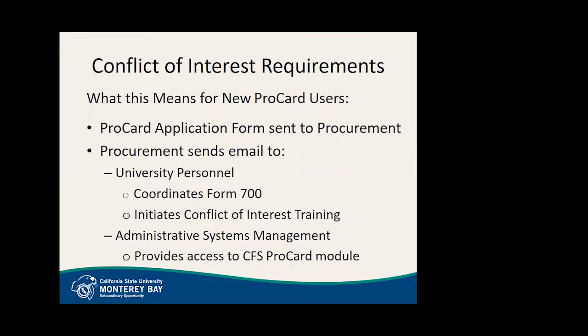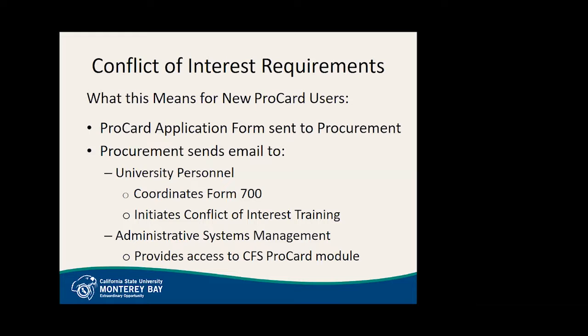Conflict of interest. New Pro Card users, you're getting this just to get started. We'll be sending a form to university personnel to get you set up for conflict of interest training, because you are making purchasing decisions out there in the field. We want to make sure you've gone through the training so that you know what is appropriate and what is not. Don't go to your Uncle Dave's store and spend on the Pro Card just because it's Uncle Dave's store, when right next door there's some place that's got better pricing. That's a simple example.